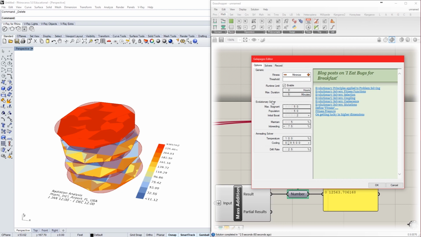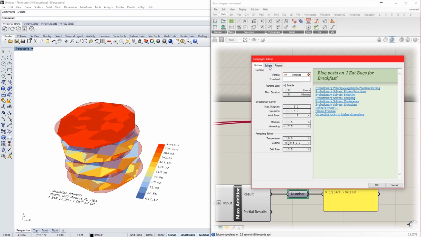Right? This is all fine. I can, you know, investigate and modify all these things, but generally you can just leave those as is. Here you have a textbook, literally, but these are chapters on how to use this component in Grasshopper. So if you want to really get into it, you can look through these, but generally you can just maximize or minimize whatever you're working with and set a time to do it.